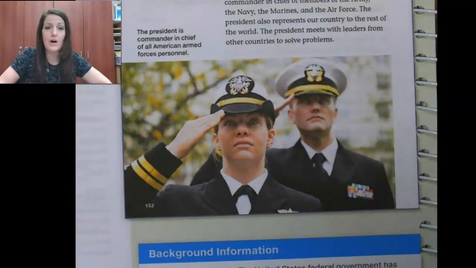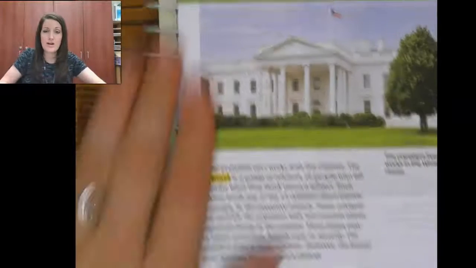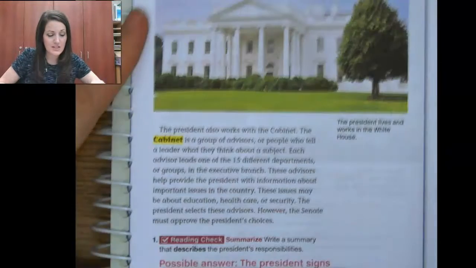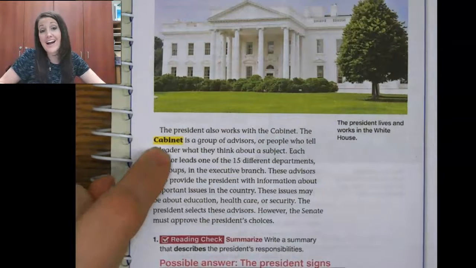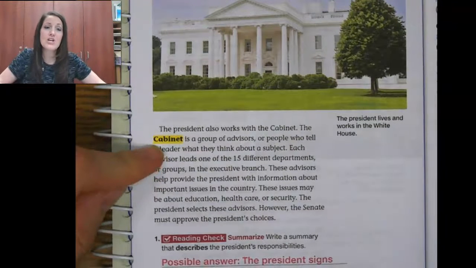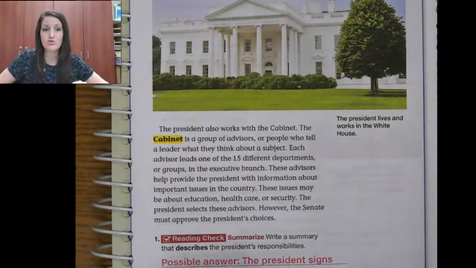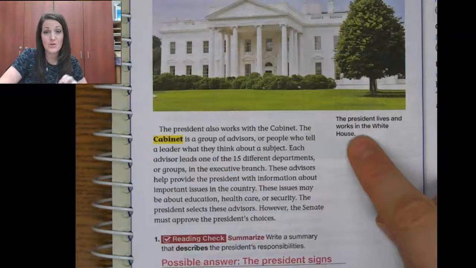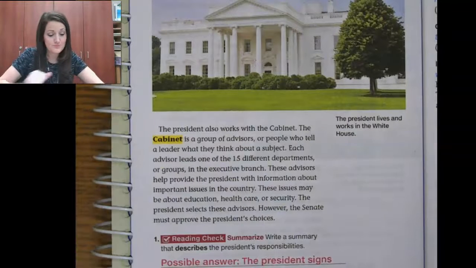All right, so as we turn the page, I do want to talk about some of the other text features that we're seeing. I do see that there are words that are highlighted in yellow and even bold with darker black letters. Usually those words mean they're important words, vocabulary words, or something that they really want to stand out. If you make something bold, you want it to stand out among the other words, okay?